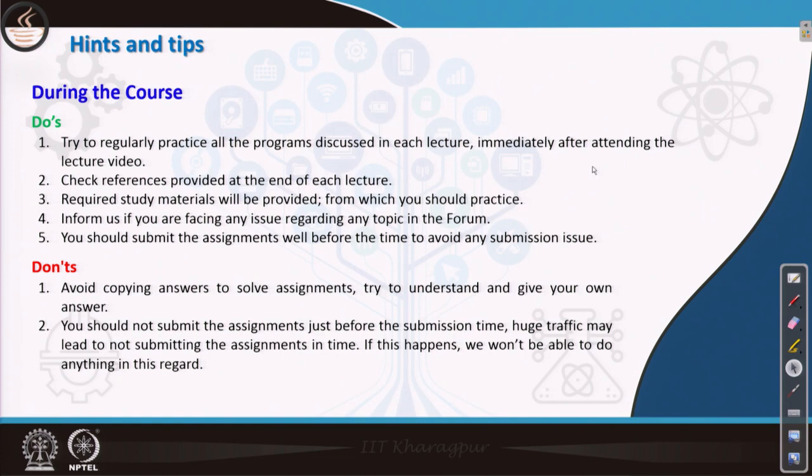This is my good advice: you should not copy. It is not that you want to have a good credit. Only earning credit is not important. What is important is learning. Okay, this is about the different things that I wanted to tell in this introductory session, and our next topics will start about generic programming in the next lectures.